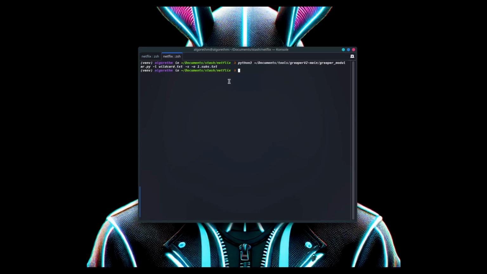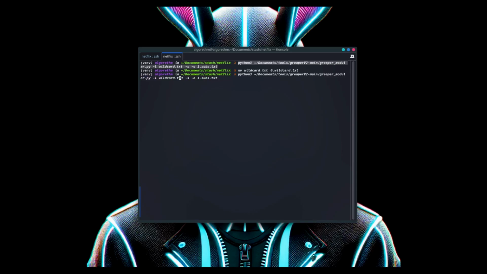Maybe I can change it before, so I'll just move the wildcards into 0.wildcard.txt. Now if I go back, I don't want to write everything here, so I'll just copy and paste this one with Ctrl+C, Ctrl+V.